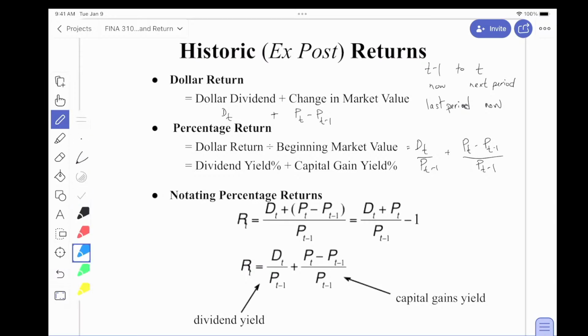So I feel like we're most likely going to talk about it in these terms, right? I'm going to use T-1 for last period and T for now. The point is that they're one period apart. Okay, so let's look at that. Let's give that a name. I'm going to call that R_T, R sub T for returns at time T.